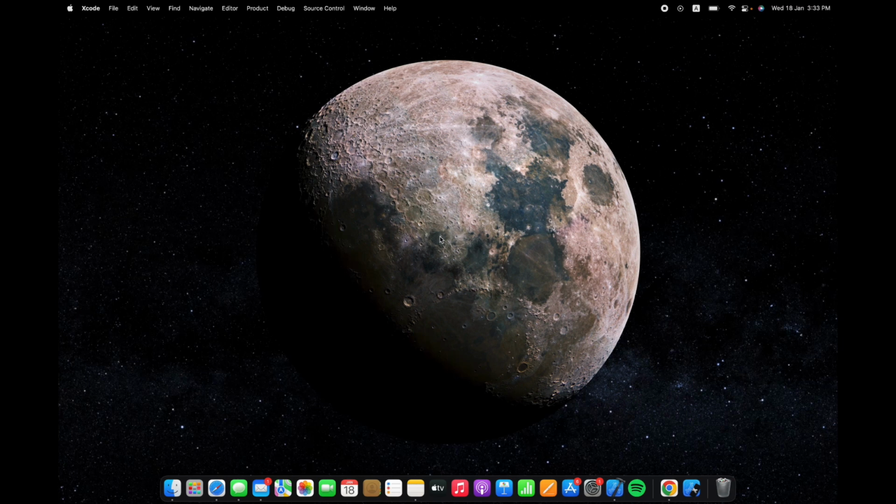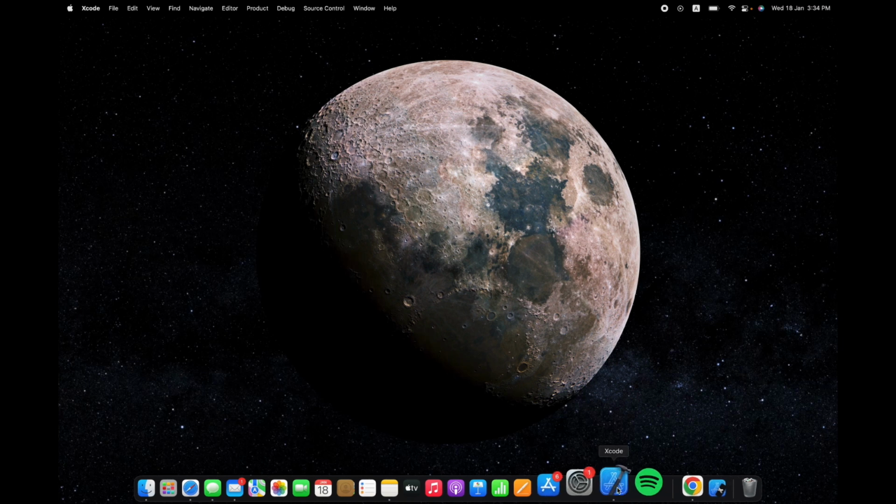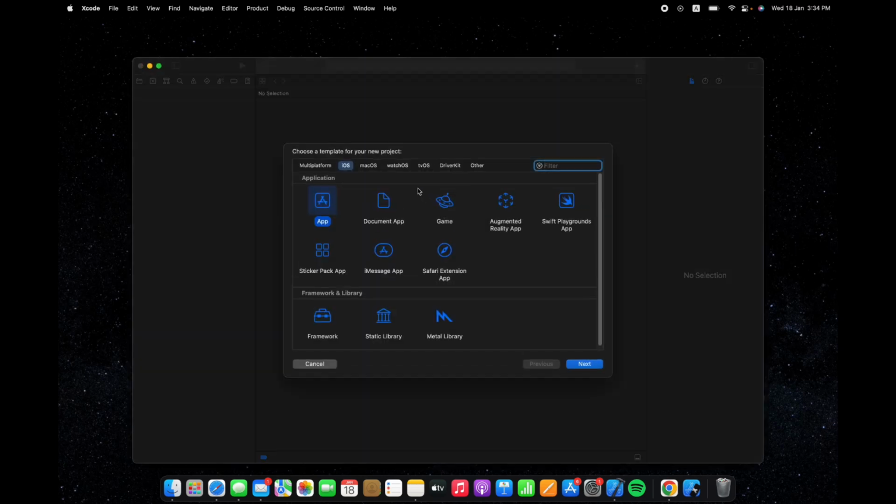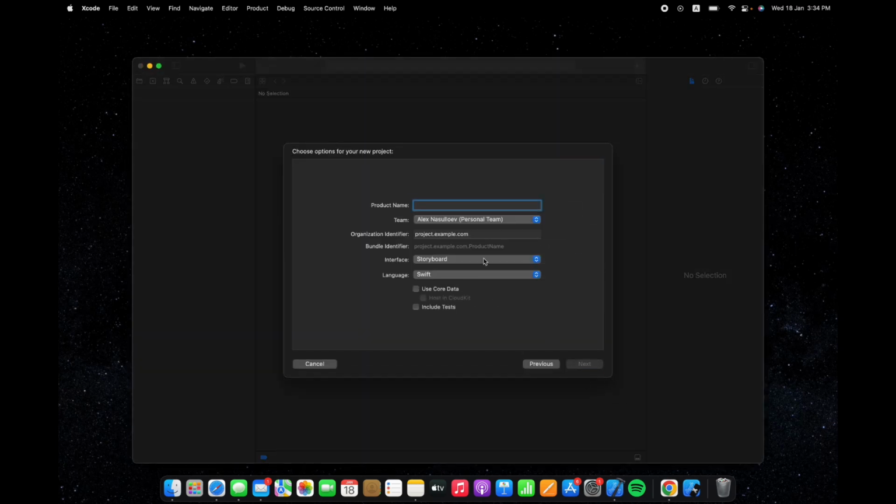Today we're gonna talk about such an important UI element as UIButton, and we're gonna create it in a small project. So let's open up Xcode, create a new project. It will be a simple application and let's call it just UIButton project. Okay, let's set interface as storyboard, language as Swift, and none of these stuff, we don't need them.